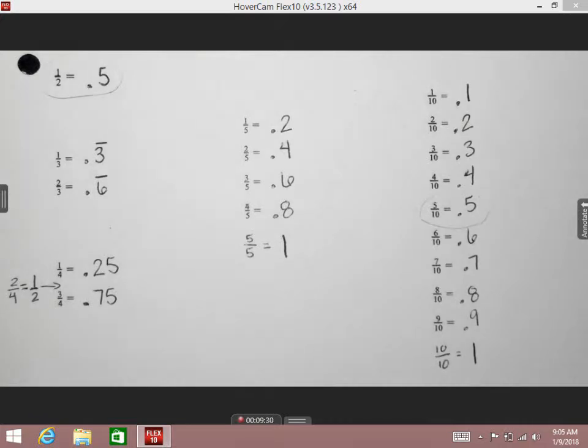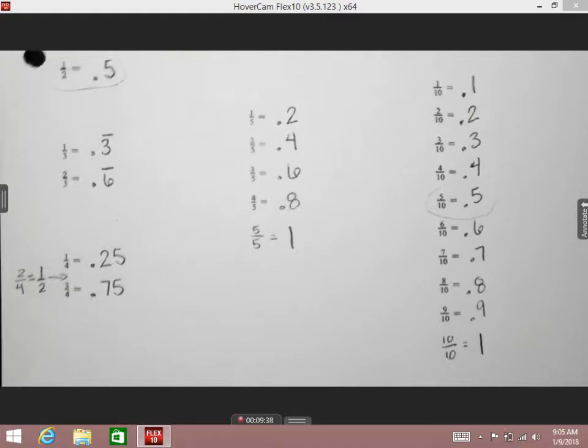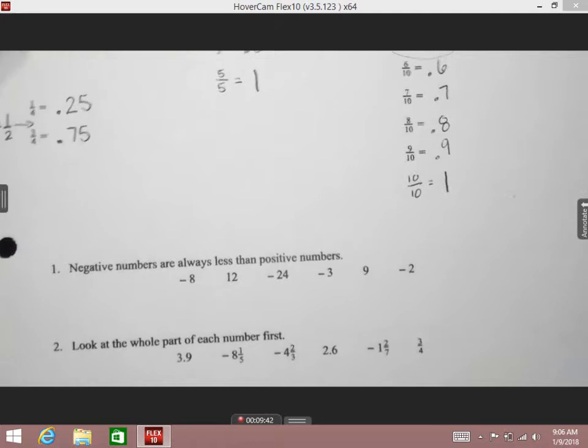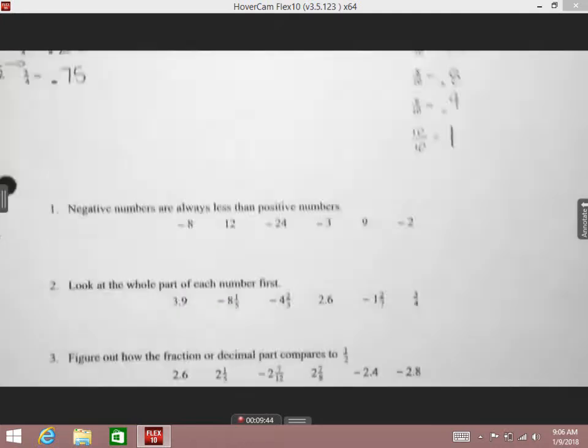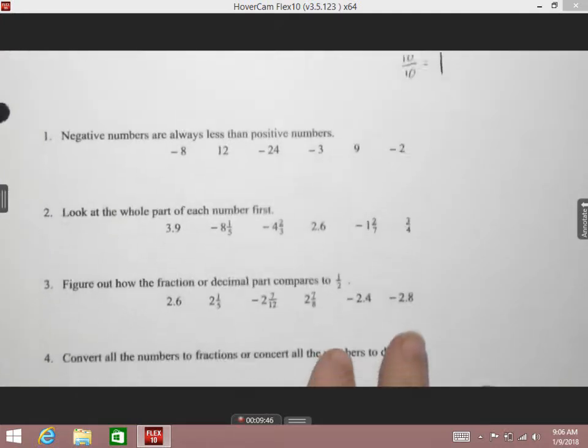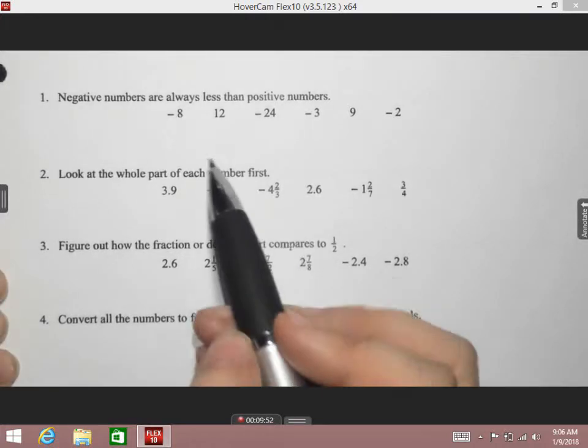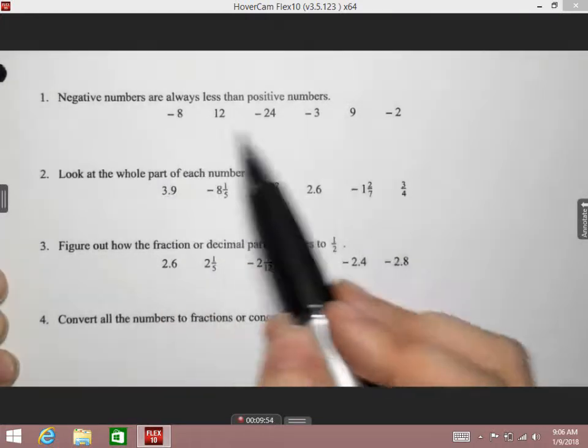All right, so for starters, guys, just because we got some fractions and decimals in here, I don't want us freaking out. Because you're going to still basically start the exact same way. All right, so we're going to be ordering these on our notes just from least to greatest. All right, now on our homework, I made it a little bit more challenging. You're also going to have to go from greatest to least. But for right now, let's focus on just that one direction. All right, so for number one, these don't have any decimals or anything, do they?